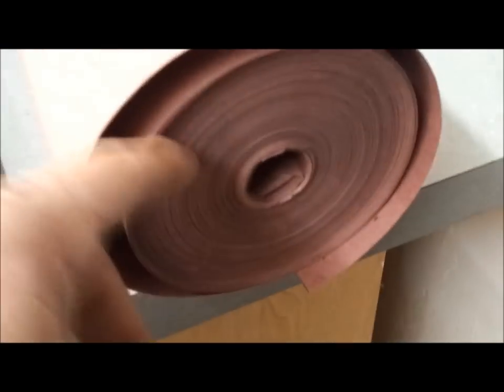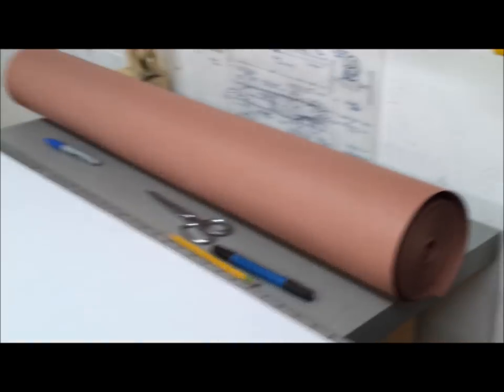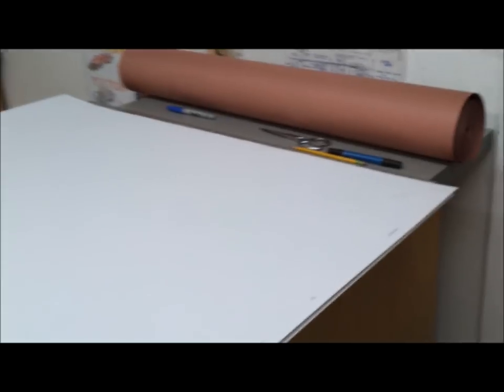Here's the rosin paper — it comes in a roll, $22, I don't know how many feet, but it's cheap and you can waste it while you're experimenting. The mat board was nine bucks a sheet, so I'm glad I got the rosin paper before I go cutting up on that.